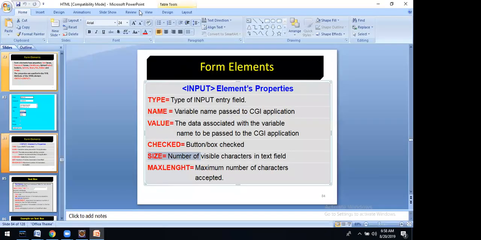So like this, max length and size. Now you understand the difference between max length and size. Size is what? We are restricting our input box up to some size, up to a visibility of characters. We can write any number of characters, but the visible characters are only 6 at a time. Max length is the maximum number of characters this input box accepts. That is called max length.